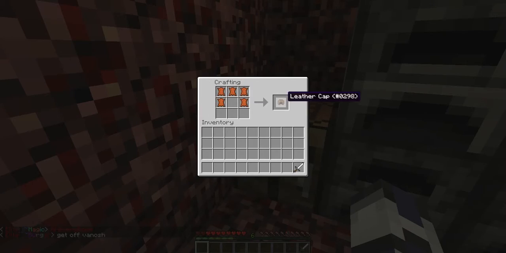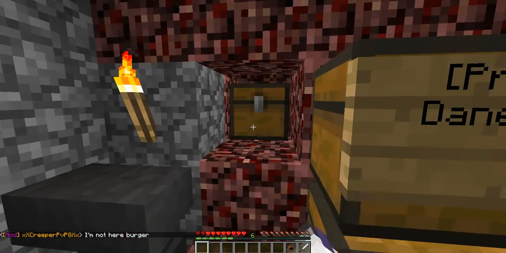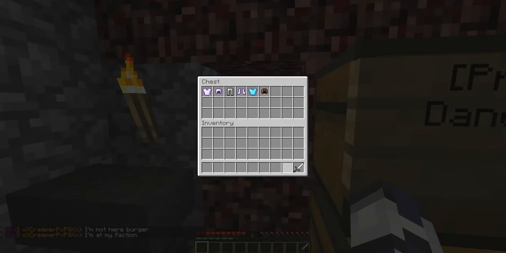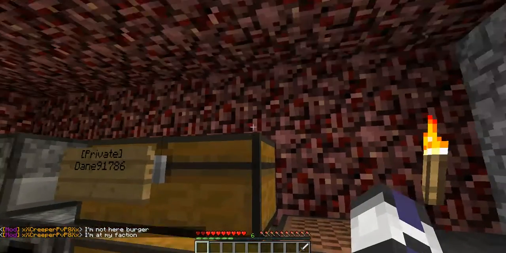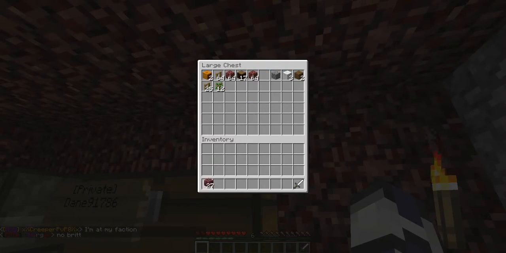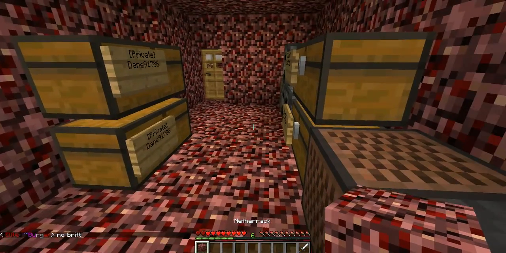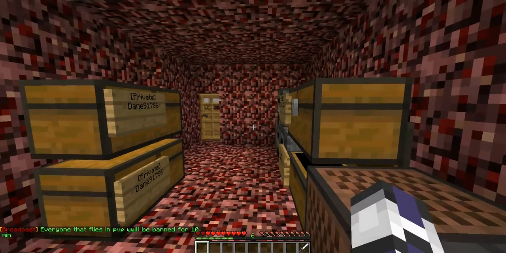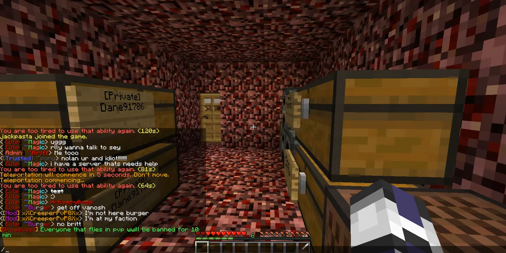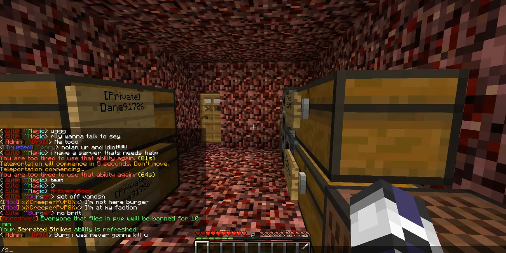Gonna make a random hat. Gonna put it in the armor chest. I don't think I'll ever enchant that helmet though. Okay, that's ridiculous. The lag is ridiculous. Holy crap, one bar.